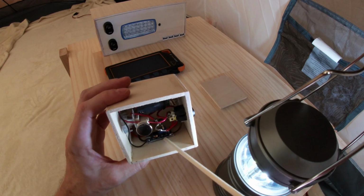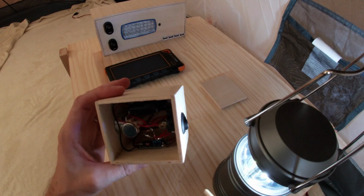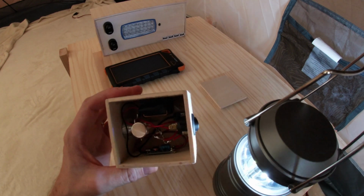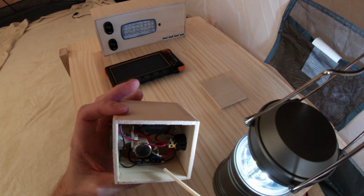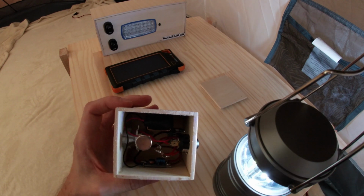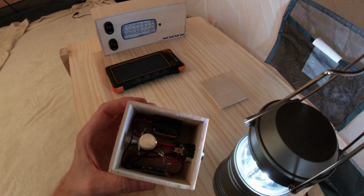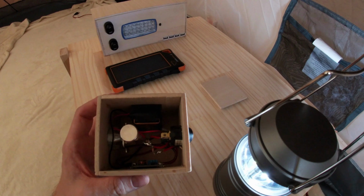this thing will boost it up, whatever your input is in that range, and it could boost it all the way up to 28 volts on the output. So I have it throttled down though with the potentiometer. You can go a little bit down with it. So remember, I have 5 volts coming in from my tough tested battery, and on here I needed to step down just a little bit to the LED so it wouldn't get hot or explode or catch fire. And again, talking about LEDs, you guys be very careful. They can explode and catch fire in a minute if you put too much voltage on them.